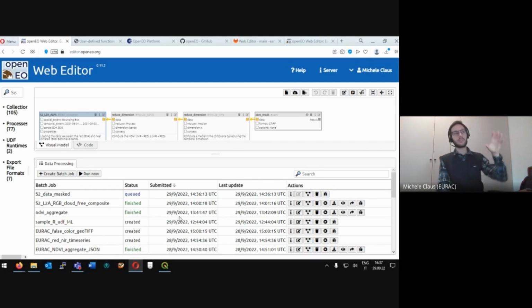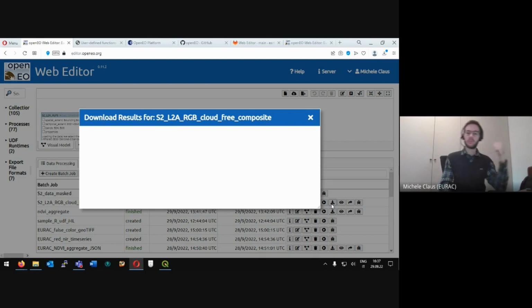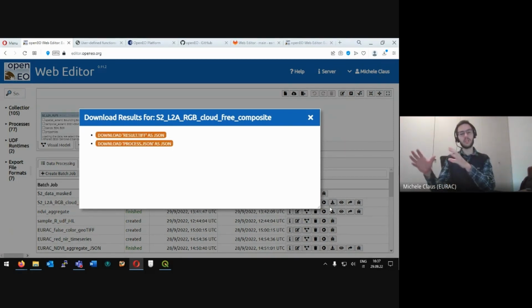Those are all things that are also available on the Python client, but here instead it could be much easier to directly see the status, and you can even download the results that have been generated, let's say, with the other client, because they're both present on the backend and they can be accessed by either Python, R, JavaScript, and so on.